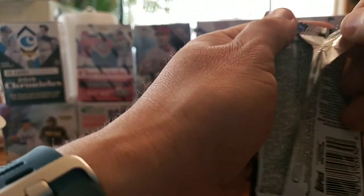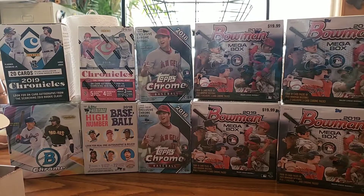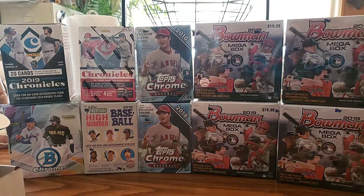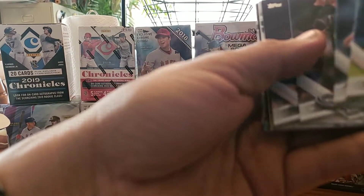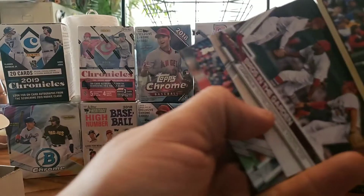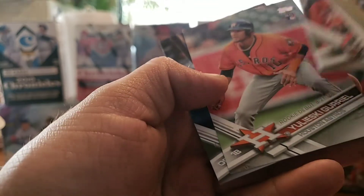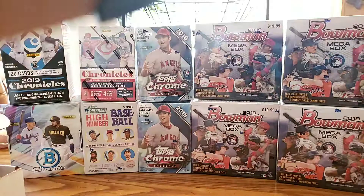Let's go ahead and do the 2017 Update Series. On that we are looking for variations — that would be great — but we are looking for the rookie card of Cody Bellinger, Alex Bregman rookie. It's a Star Rookie Cup I believe too, and I think it's the rookie debut of Aaron Judge. You got AJ Ellis, Charlie Morton, Greg Holland, Jake Lamb, Starling Castro, Chris Bryant 87 design, Cardinals Steven Trostberg All-Star Game. Lesky Guriel rookie debut — too bad it's not a regular rookie card. Brandon All-Stars rookie.